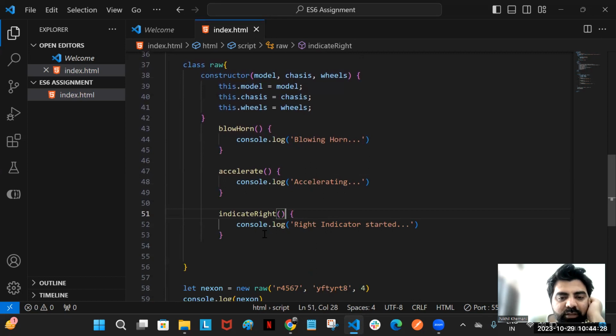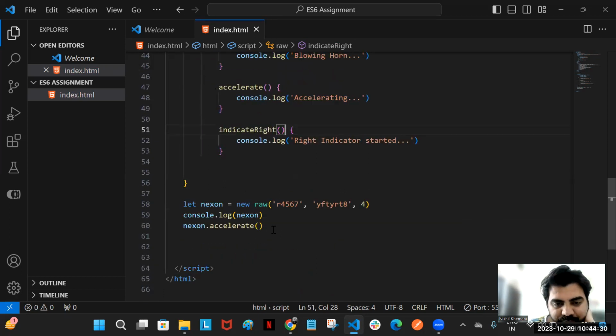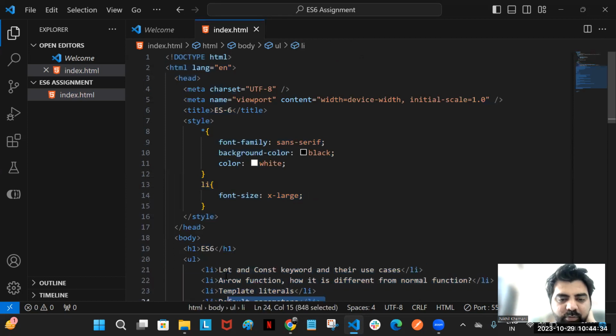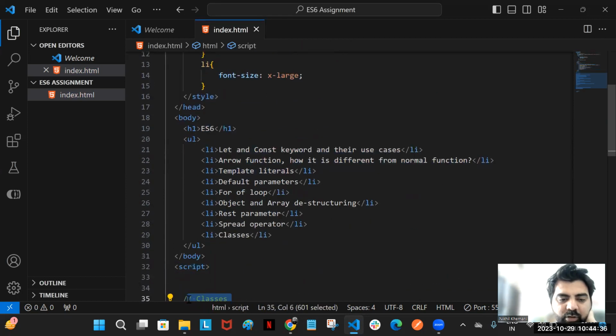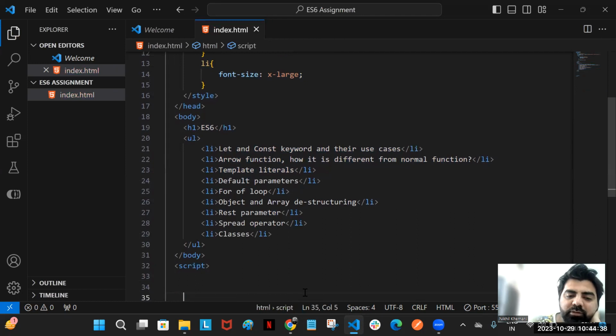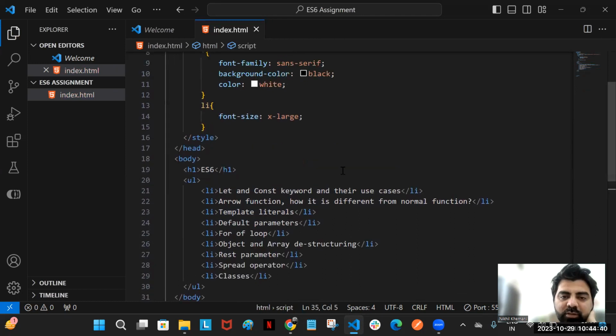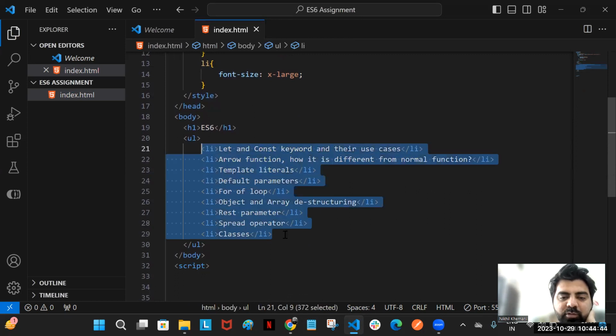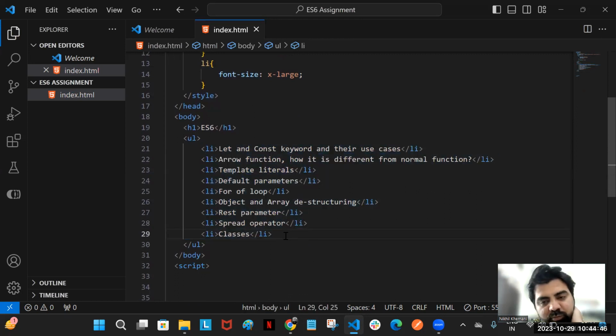So this is all about the classes. Okay. We have covered 9 topics now. All of these topics are very important if you are using JavaScript and to move further to use the advanced version of JavaScript, to know about React, we have to use these.